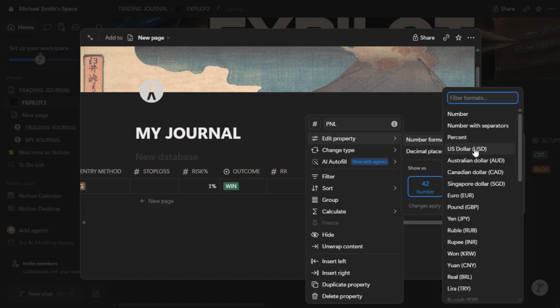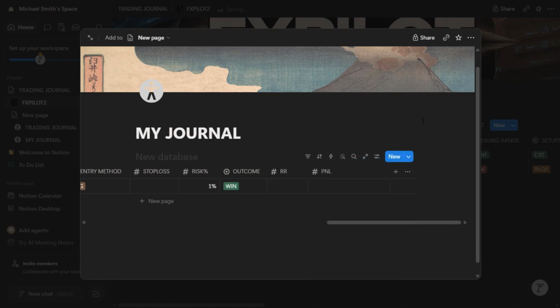Me, I like to put my own in USD. If you like yours to be in percentage, you put that, but I like mine in dollars so that I will know how much I am making. If I'm making 500, 200, 300, as you type 300, it will enter as $300. You can see.